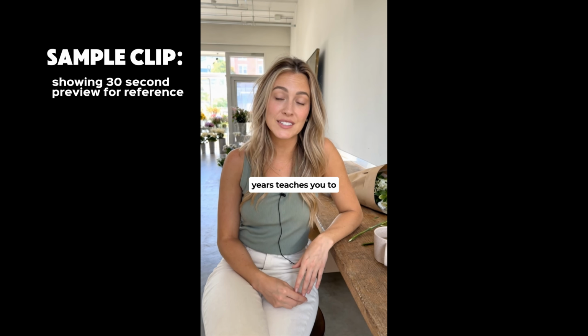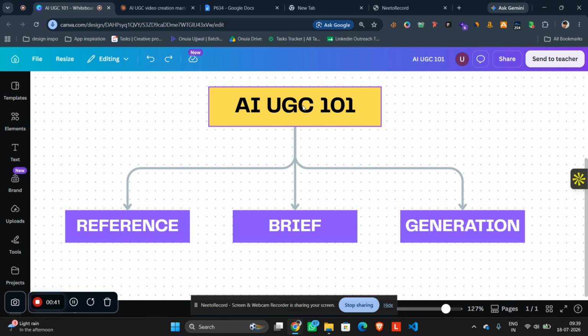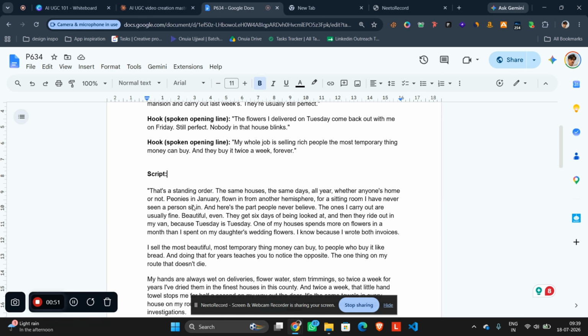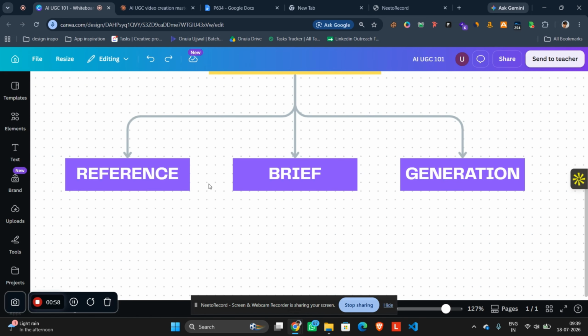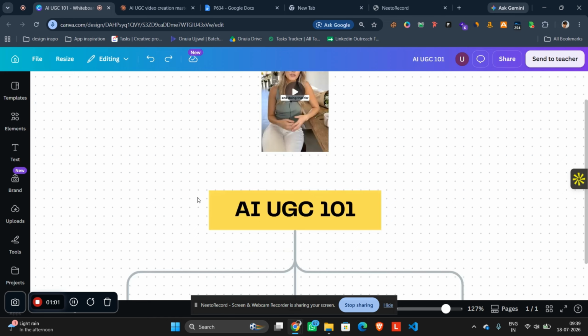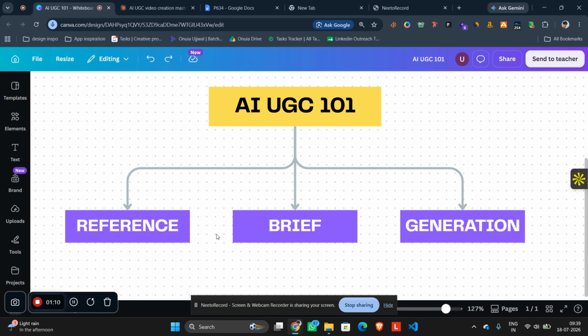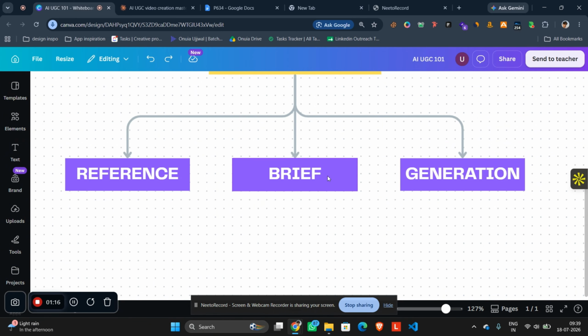To create any AI UGC that we plan, we need these 3 core elements here. Number 1 is the brief. So we'll start always with a brief where we have a script, something like this. I have this script in order to create what I want, and post that I need to have a reference of what I need to create, because without a reference you are just going to get those AI sloppy videos that looks very polished, plastic like skin and unreal. For that you need a reference image and then you move to the generation. So these are the 3 core pillars of AI UGC video.